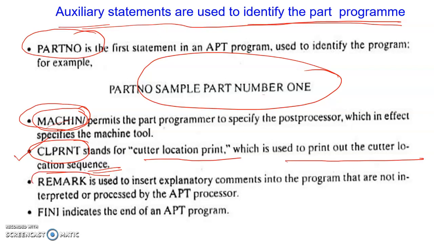Then a remark is used to insert explanatory comments, because if one person is writing and wants to convey to others the intention in which he has given that particular command, the remark can be given. If a remark is given, it is not interpreted or processed by the APT processor, okay, that is only for information.